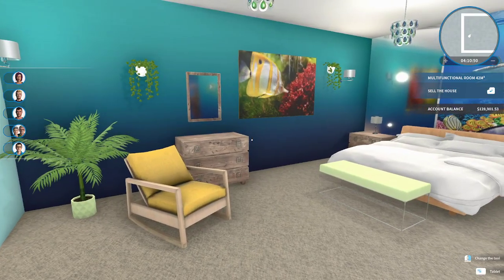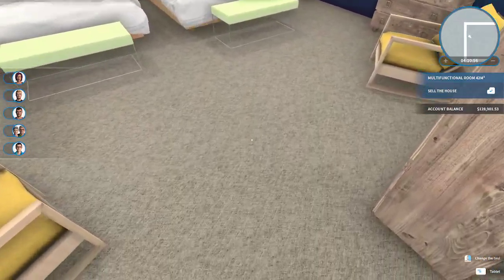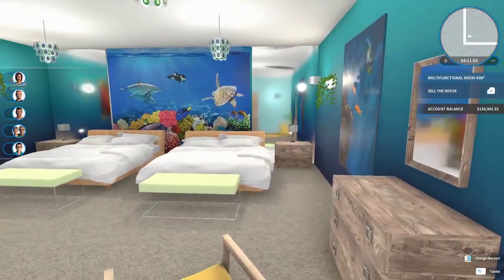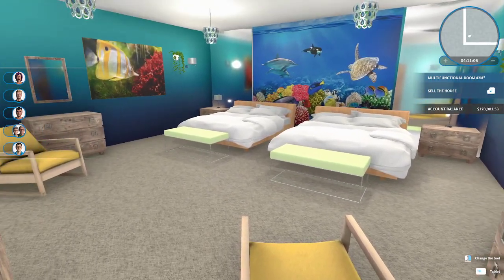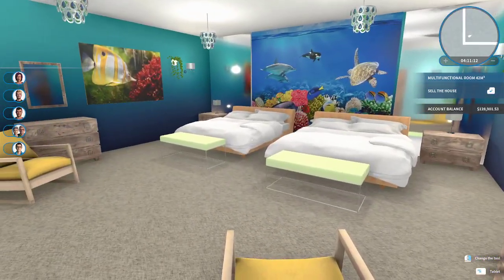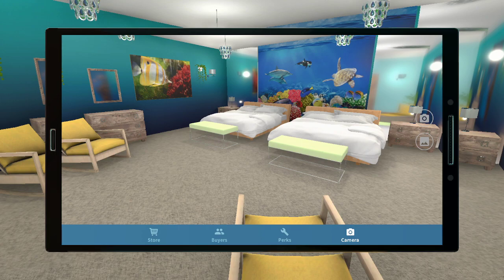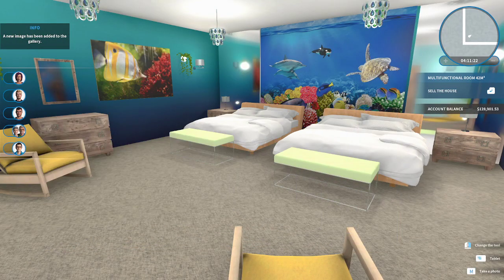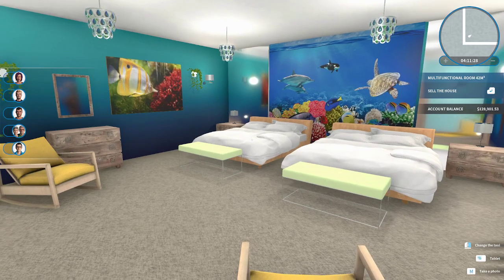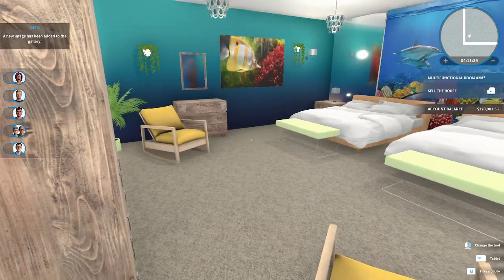Well, I think that is it. I mean, I can't really think what else to do. I guess I should do, given what I know of past experience with the final shots that we get out of House Flipper, a shot for the thumbnail myself. Not taking any chances. Because the game left to its own devices comes up with some extremely strange angles. So it's definitely not ideal. Because I am going to sell this.